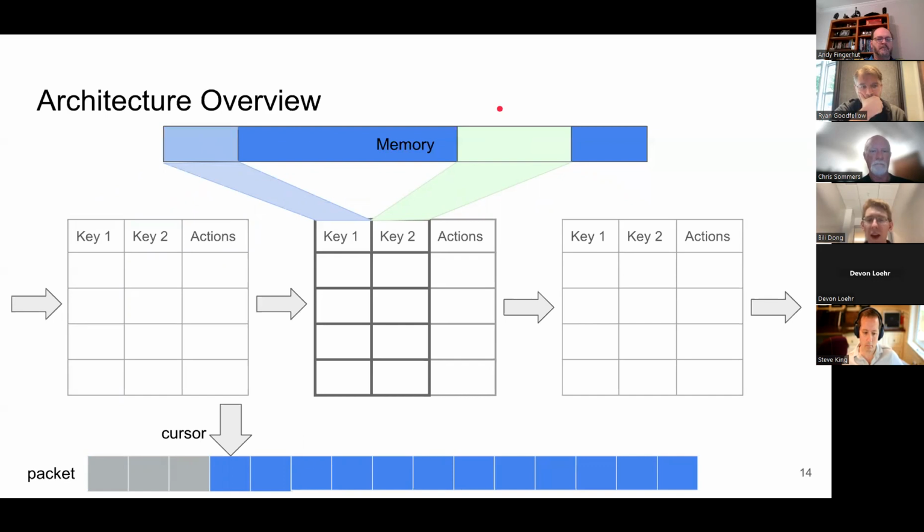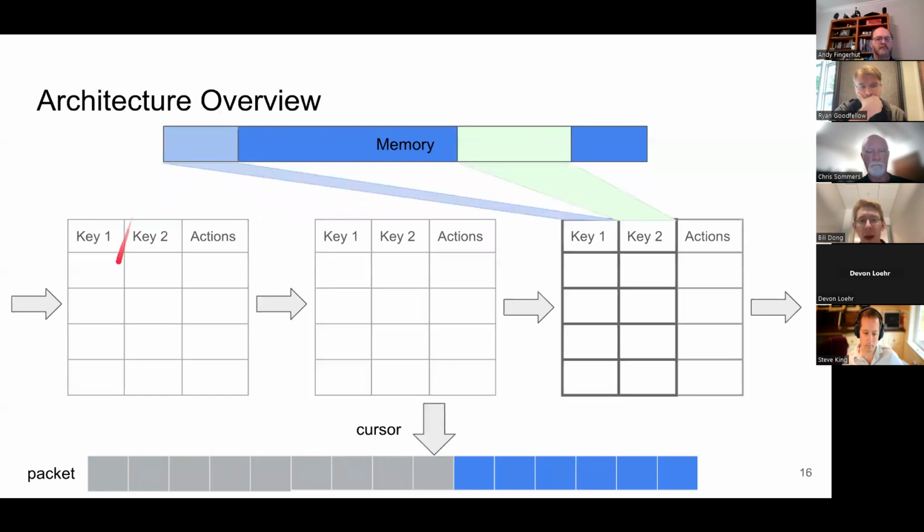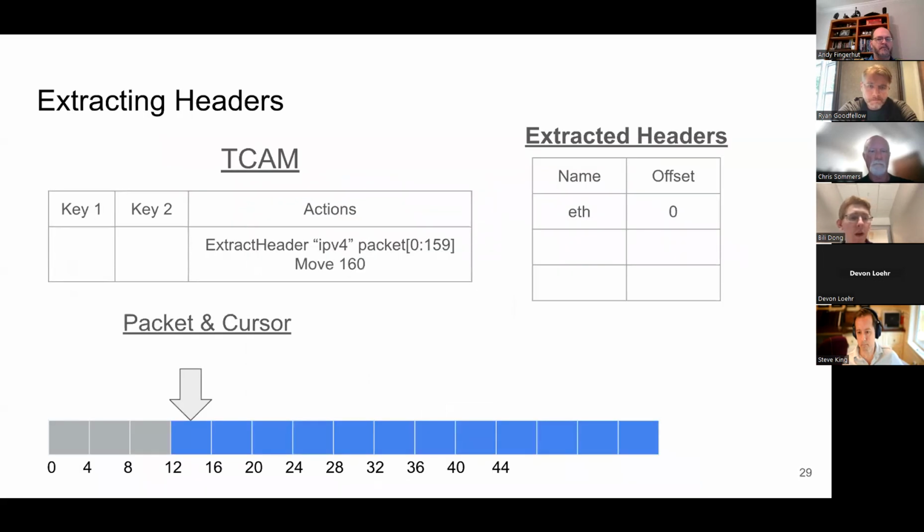Okay, so that's the high-level view of our architecture. You've got this series of TCAMs that match against memory and a packet with a cursor. The other parts that we've glossed over that now I want to touch in more detail are, first, the way that we actually do the job of being a parser, which is extracting headers. The way we model the headers that our parser has extracted, and so how it's structuring the packet, is quite simple. We've just got a string-indexed map where we store the extracted headers indexed by the name the program gave them, and the thing we store is where that header begins in the packet. We're assuming here that we know from the program what the structure and size of these headers are, so we're not bothering to store where they end, but of course you could do that as well if you wanted to.